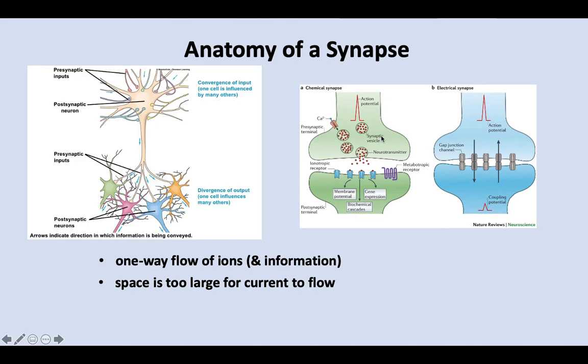So on the top, you can think of this as being the presynaptic neuron, and then the postsynaptic is on the bottom. And these ionotropic receptors are ligand-gated ion channels. These are all chemically gated channels. They are not voltage-gated channels. So we are not talking about really getting action potentials here necessarily. Metabotropic receptors here simply mean that the ligand is going to make a connection here, and then there's going to be some metabolic pathway that will travel on and have an effect on the neuron.